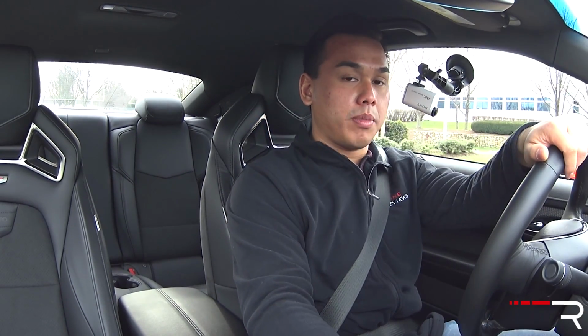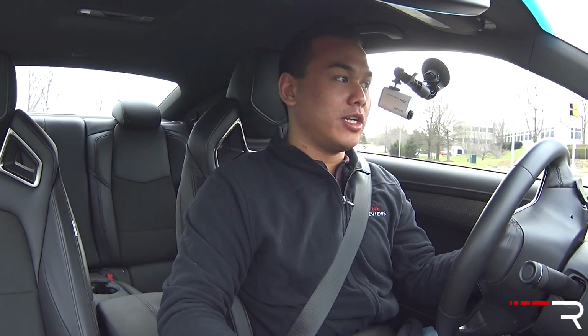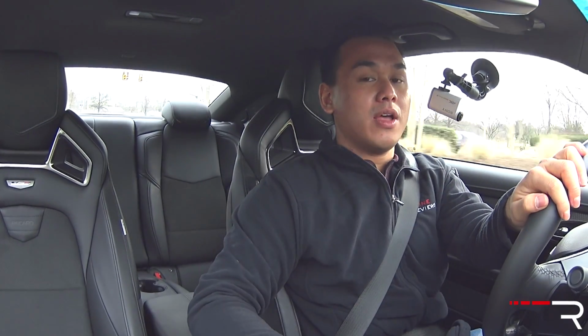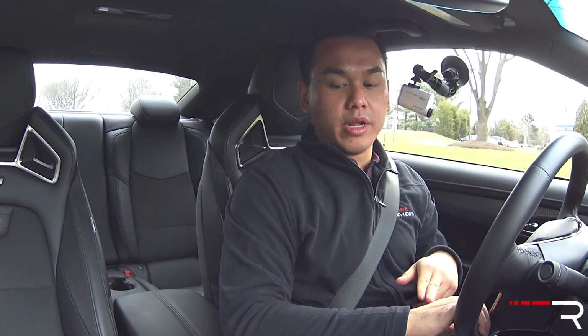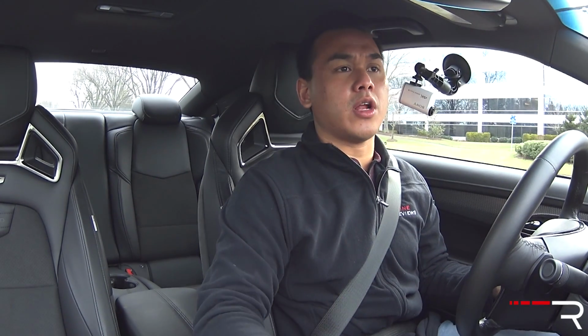Now, my tester has a couple of options on it, of course. The Track Performance Package is about $6,200. That gives you the carbon fiber around the vehicle. That actually is an a la carte option if you want that alone. That's $5,000. But then the package also gives you the low mass battery. It gets rid of the floor mats in here and the Fix-A-Flat kit just to make it a little bit lighter. And you also do get the performance data recorder. That's alone like $1,500. So it's a good value if you guys plan on using this as your track toy.